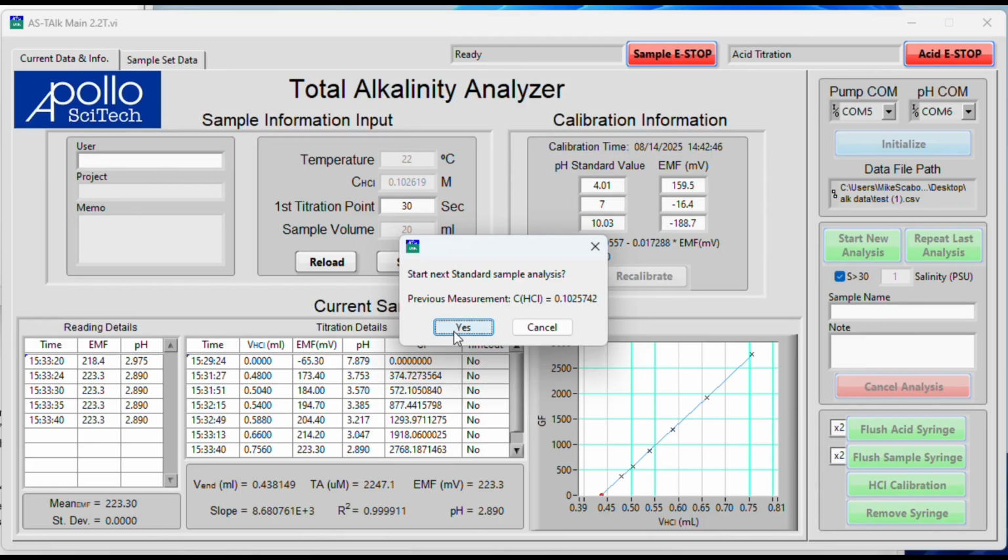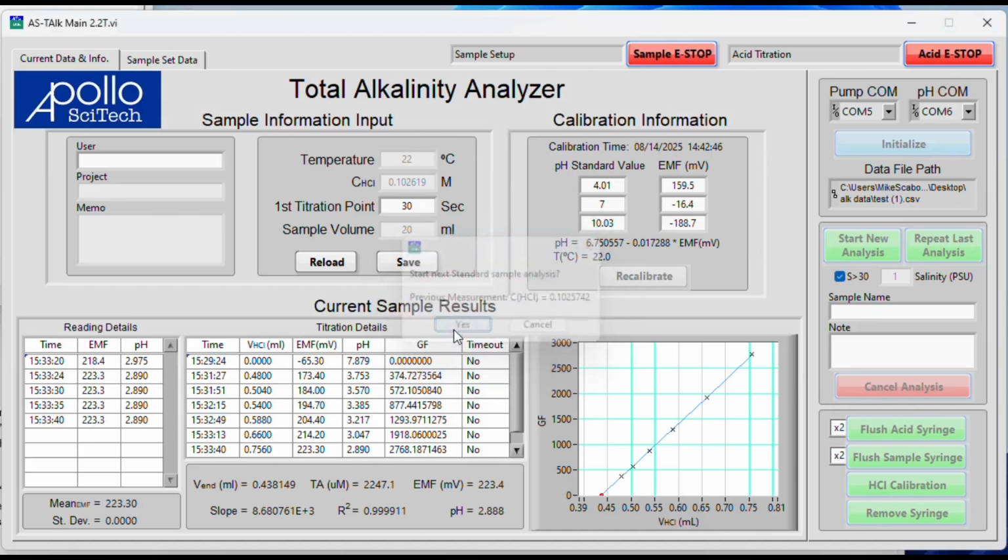And what you're looking for here is 3 calibrations that are within 0.1% of each other. So this will ask you to continue on with a standard sample analysis until you have at least 3, and then you can start choosing which ones you want to use from there. So I will click yes, and then it will sample the 20 mils again. It won't do any rinsing because it's already been rinsed, and then the titration starts.